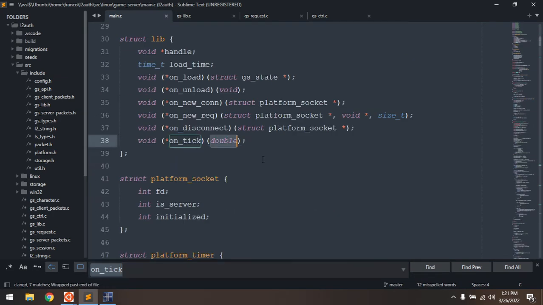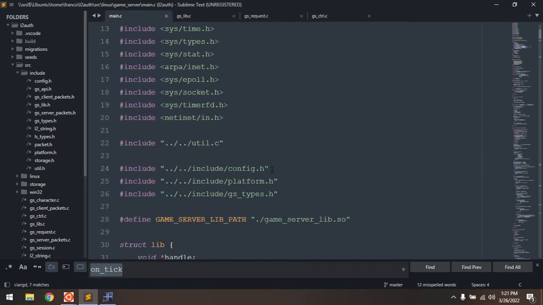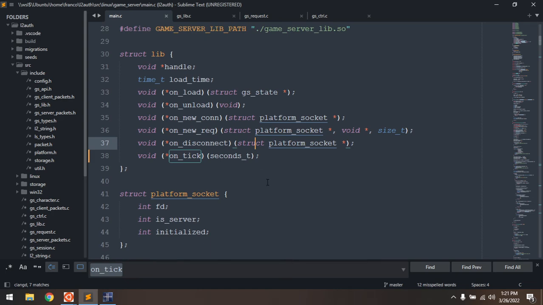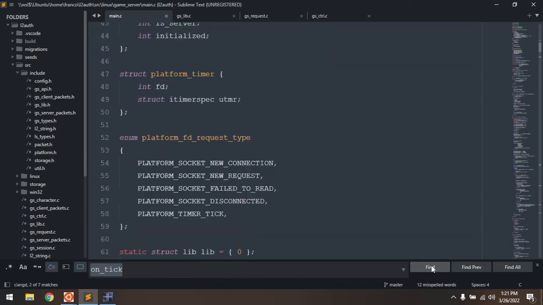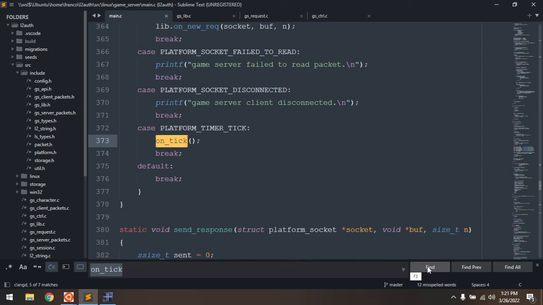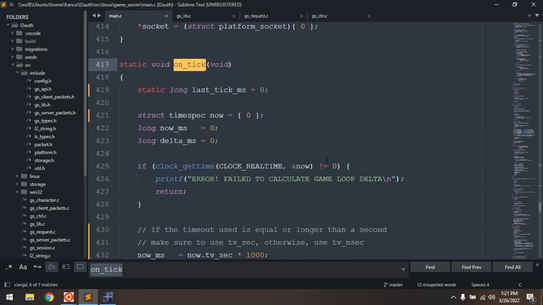Oh, maybe because we got this here. Could that be the issue? Do we got types? Yeah, we do. Okay. So, I don't think that's the issue, but untick.